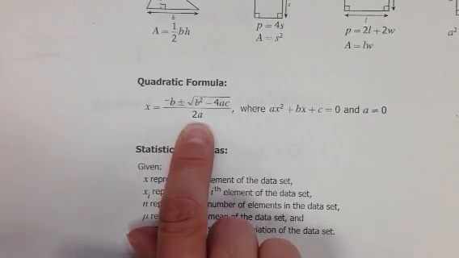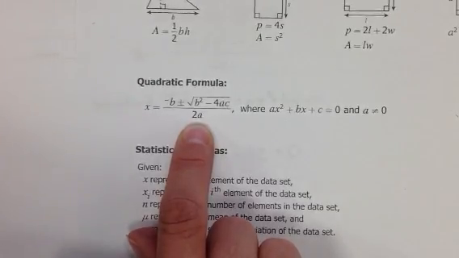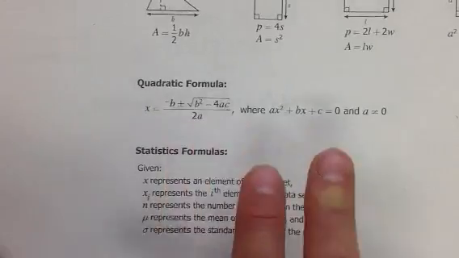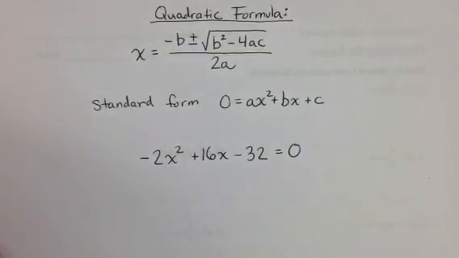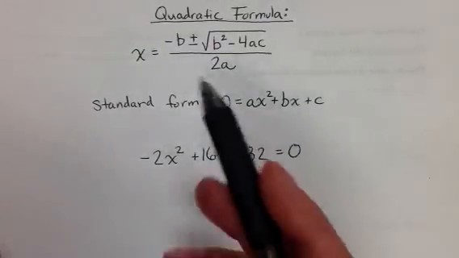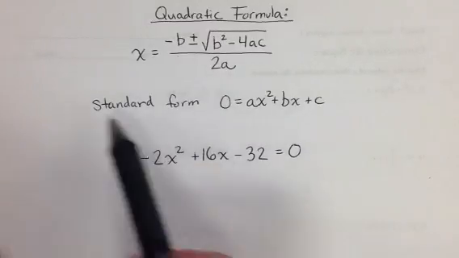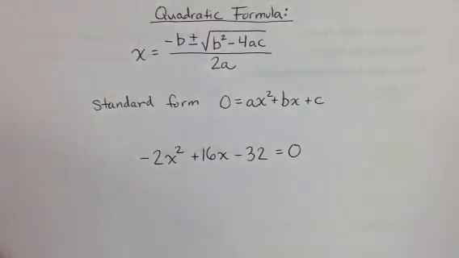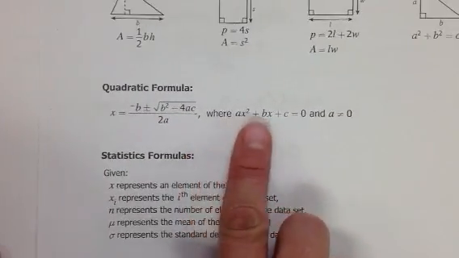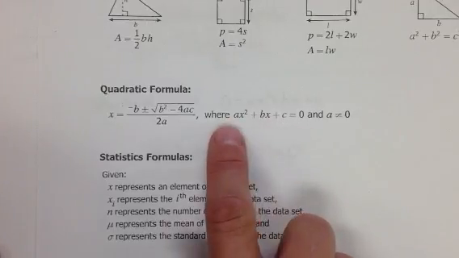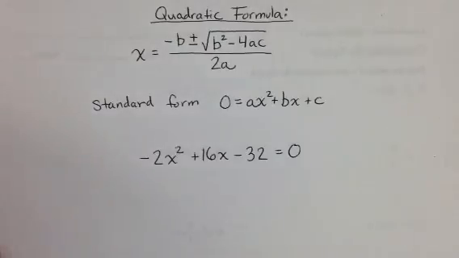You can always solve using the quadratic formula. I only do it when I can't solve by graphing or factoring. Okay? So here it is. It's just a formula, and you'll have that on the SOL. You don't need to memorize it. Okay, so on the formula sheet it says where, and then it gives you this formula. This is just the standard form. Okay, that's the standard form of a formula.